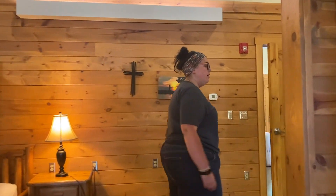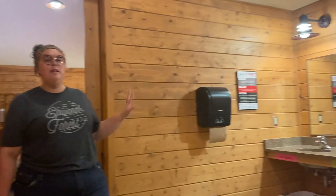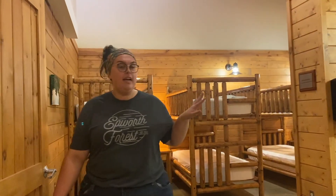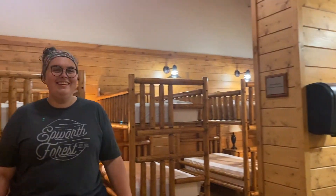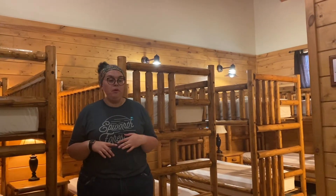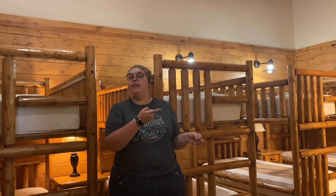Let's head into the other bedroom. Over here we have a little vanity area that has mirrors and sinks and all that stuff. And then when you walk in, this other side is also mirrors, so it has a nice little vanity. So instead of three bunk beds on that side, this one has four bunk beds and it sleeps eight people. It also has the same storage, and the bathroom and the shower are separate in this room, which is nice.